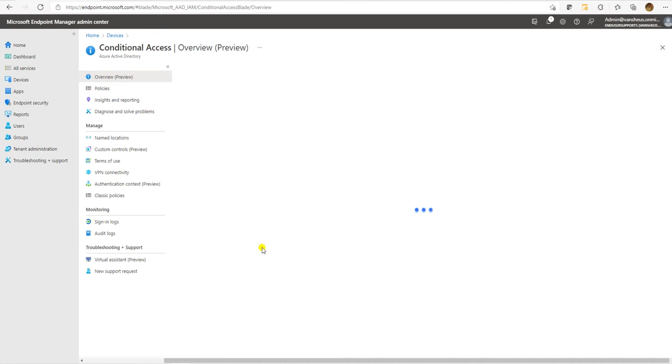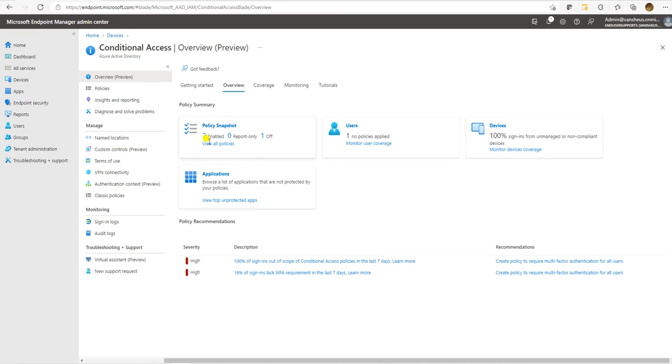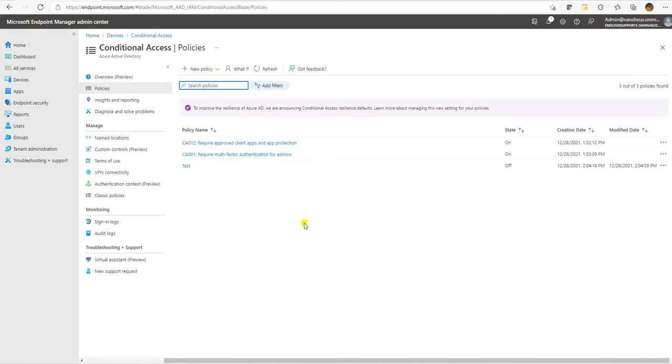In the overview, you can see how conditional access is applied, and the policy snapshot shows what is enabled or off. This is something like a reporting part where you can easily see how many users have policies applied, monitor the users, or view all the policies created or implemented. You can see in the status there are three policies.